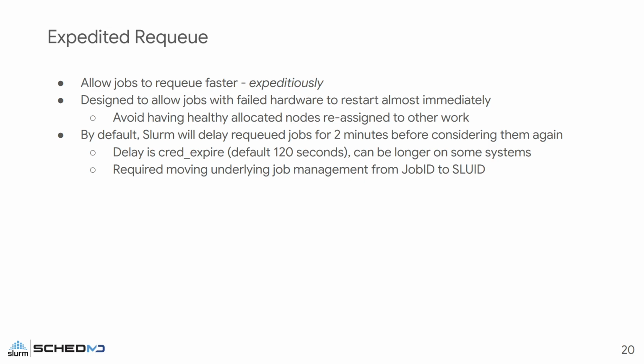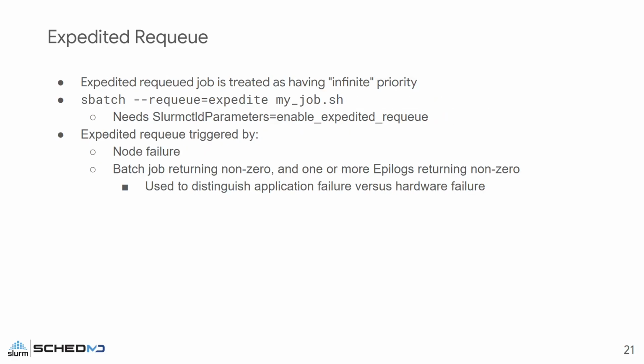The gotcha is that conversion at the resource management layer to keying off of the SLUID required changes basically to almost every RPC within Slurm, and represents a considerable amount of churn going into the 2511 release. And that's really, again, all of that is not meant to be directly visible. It's just enabling this idea, again, of expedited requeue.